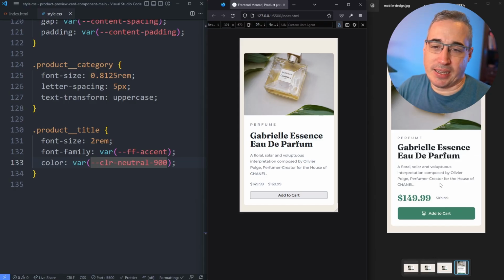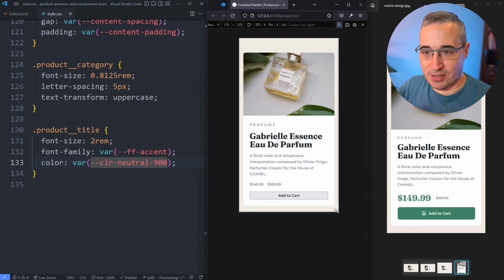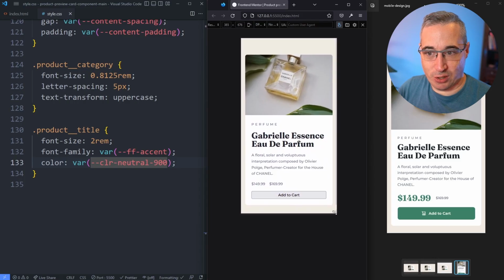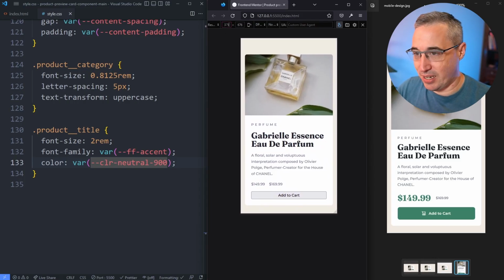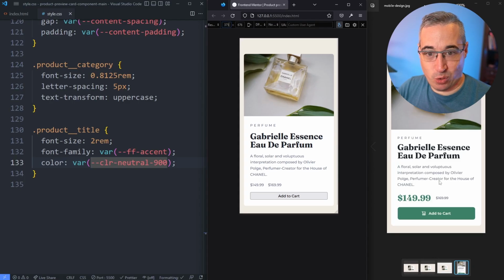And one thing I will say, like I got my font sizes right, so the line breaks are happening at the right spaces, and I guess my spacing is correct. But with the web, because of the way it works, as soon as the sizing of things change a little bit, and even font rendering can be a little bit different, if your line breaks aren't at the exact same place between the two, don't overstress it and don't overthink it too much. If a word was coming down here, I really wouldn't care.